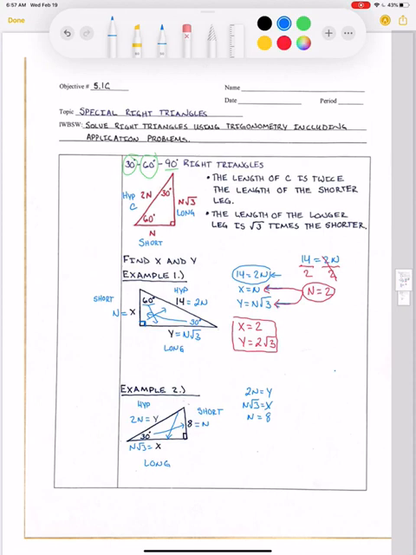So if we look, to find x and y, I need to know what n is. Well, I already know. It tells me right here that the short side is n equals 8. Since I know that n is 8, I can plug it in right there and right there. So I know that 2 times 8 is going to equal y, and 8 times the square root of 3 is going to equal x. So here y is actually going to be 16, and we don't need to do anything to x, it's already simplified.